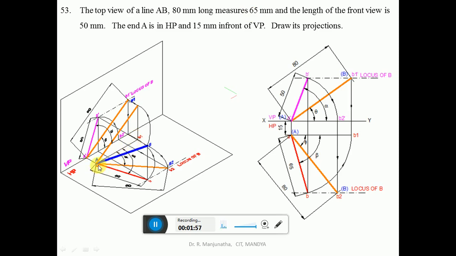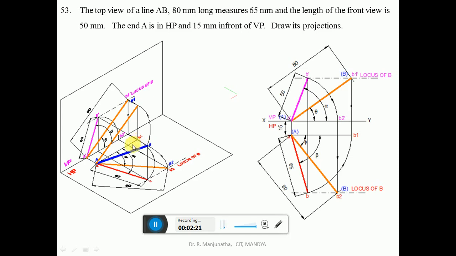But the length of AB1 has to be 65 mm. So first you draw a horizontal line parallel to VP at a distance of 15 mm in front of VP, and you measure 65 mm horizontally. So the distance of AB1 should be equal to 65.